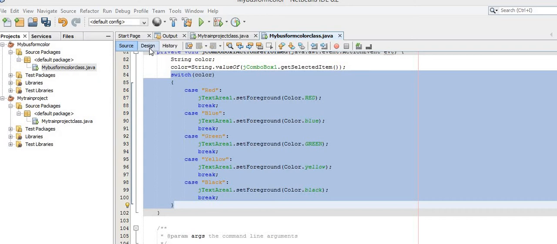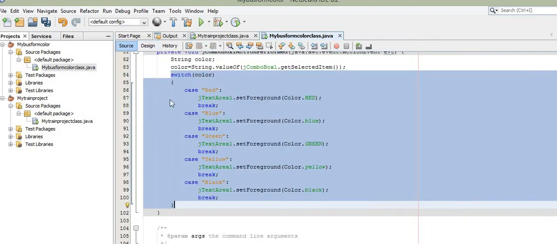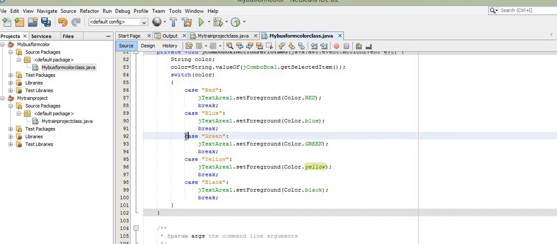Now say for example, if the desired color chosen from this combo box is green, then the switch color becomes switch green. As a result, the color variable will store the color green, and the corresponding case statement that shall get executed will be case green.